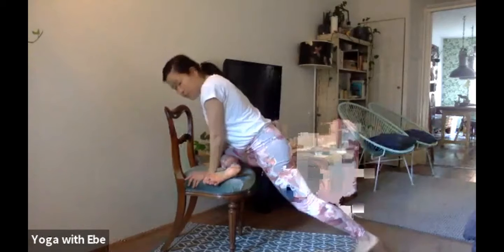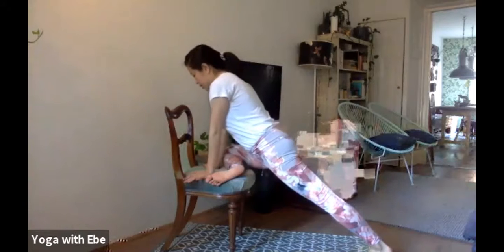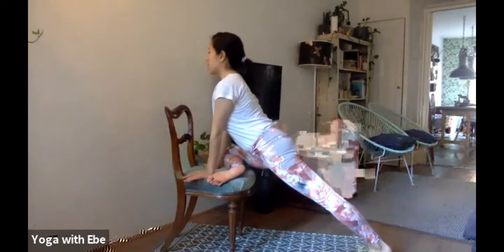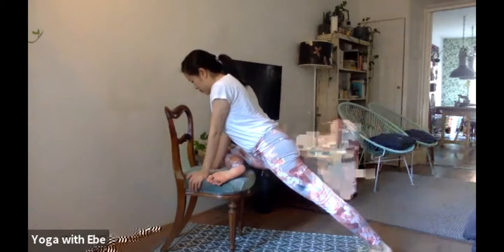When you're there and stable, walk the left leg back, so you're having a straight leg. Making sure your hips are square. You're going to inhale, lengthen the torso, chest up. And exhale, sink into the pigeon.